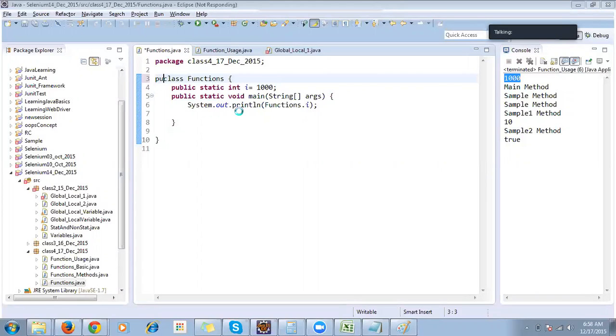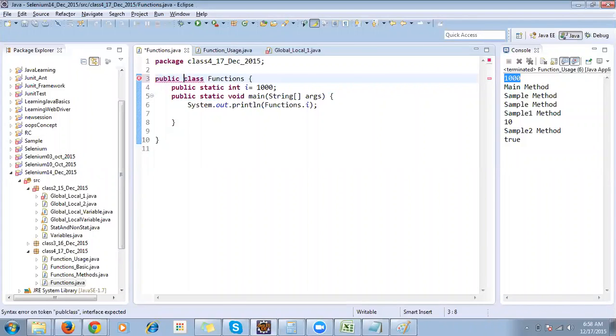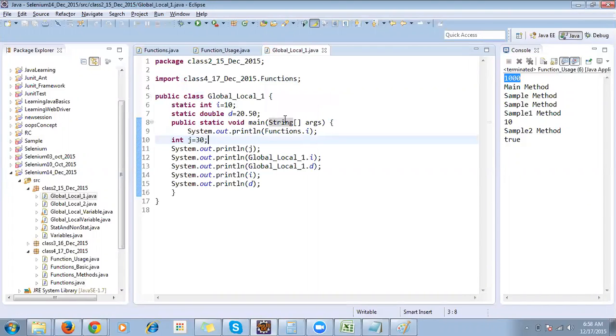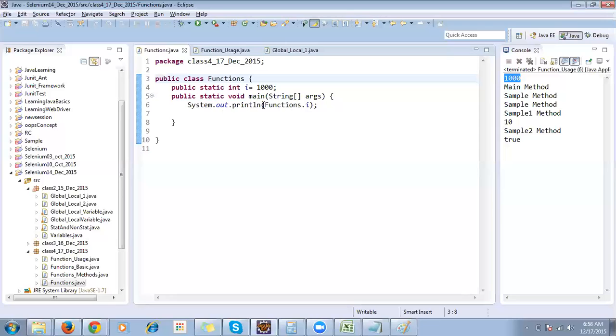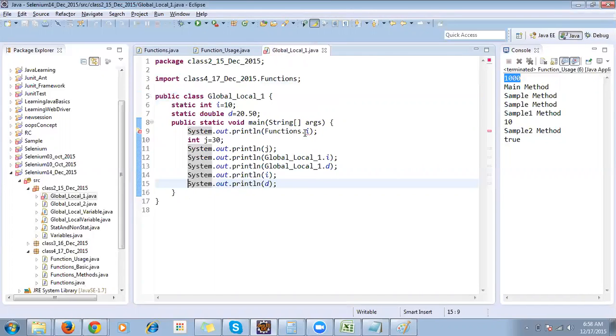Just again, it loads. See, now I can utilize it over here. Okay, see functions usage dot type. Can you see? That means if I make it public over there, I can utilize it. So right now I remove it. See, now it is default. Now it throws me an error here: change the visibility of i to public over there. Then only I can utilize it.